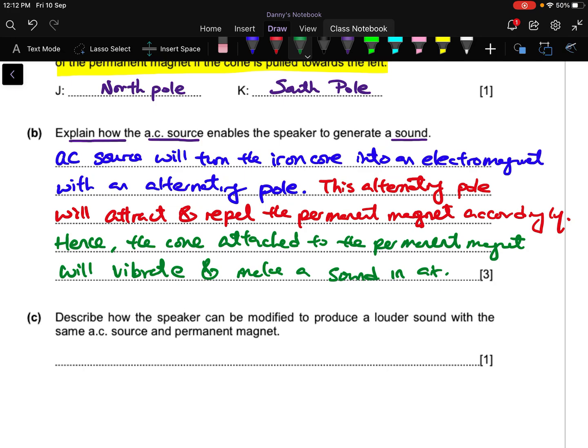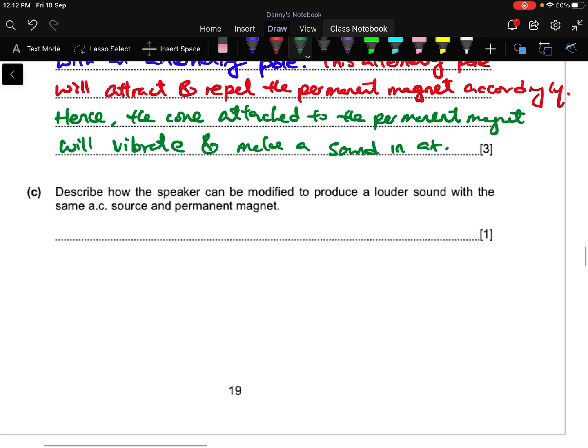Full stop. You don't even need to talk about how it will form a series of compression and rarefaction and all that. All those things are a description on how sound travels from the speaker to your ear, which is an entirely different question. So that's why you need to be confident enough to identify that, okay, for this question, that is the focus. I should answer until there, and I shouldn't be dragging on and wasting time.